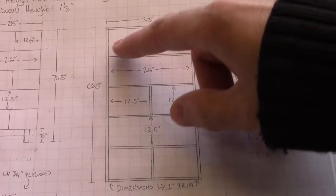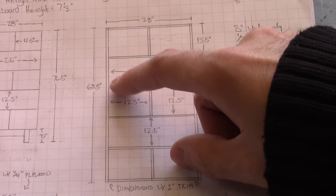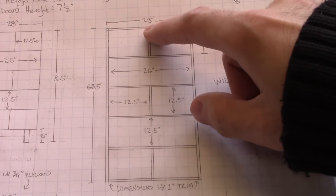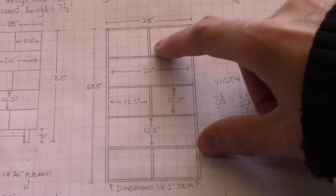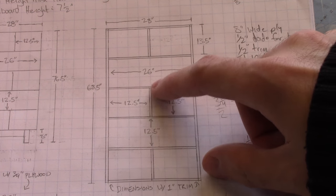The outer dimensions, of course, remain the same because, like I said, when we were planning the plywood box, the face trim stays flush to those outer edges and it just overhangs on the insides. These middle cubby dividers here, I'm going to try and equally divide the face trim.